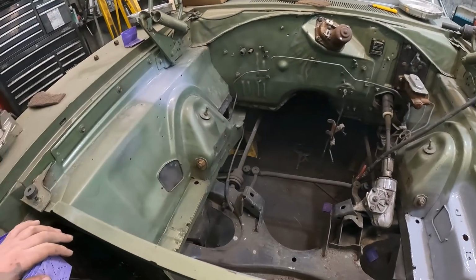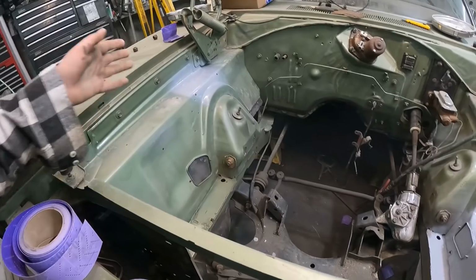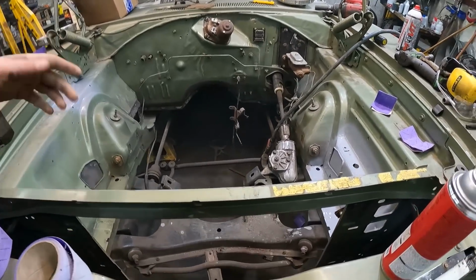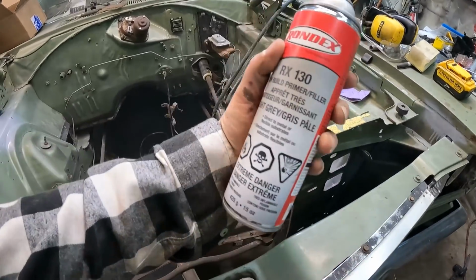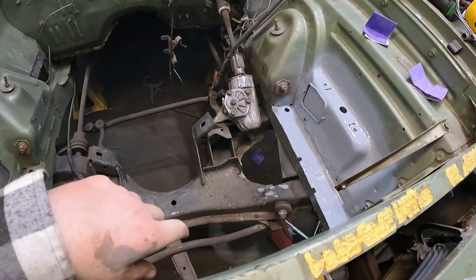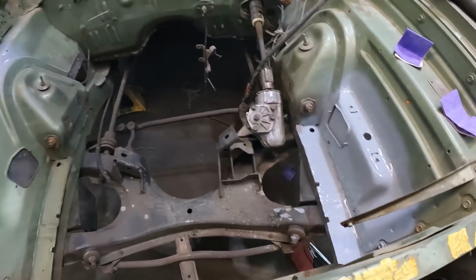You guys saw the gist of it. I just kind of roughed it up. I think it's in 180. So that's probably all I'm going to do. I loaded up. I had some high build primer, a little bit of body filler in a can. So I don't know. It is what it is.